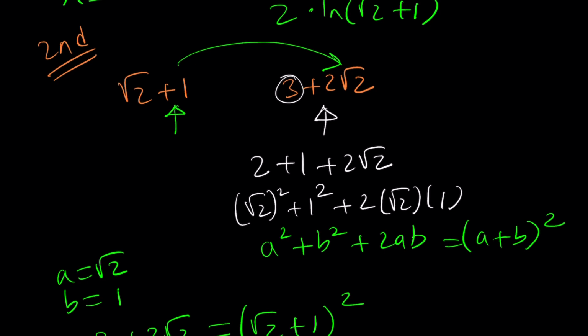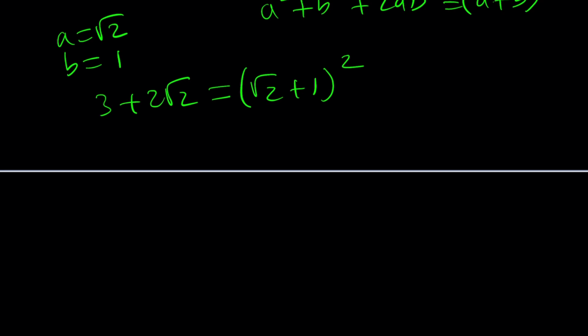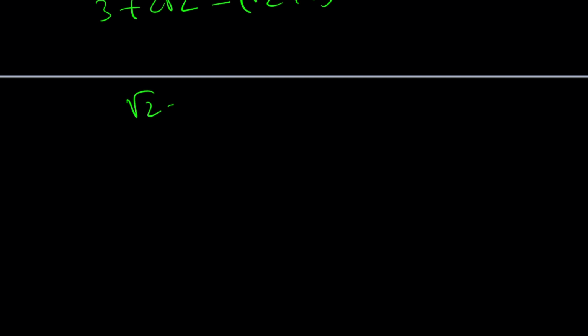Make sense? So how do we proceed? Well, we now know that one of the exponents, or I should say base, right? One of the bases is the square of the other, which is super duper helpful, don't you think? So now we're going to rewrite our equation. That is root 2 plus 1. Remember our first base to the power x squared, and the other base, which is obviously different.